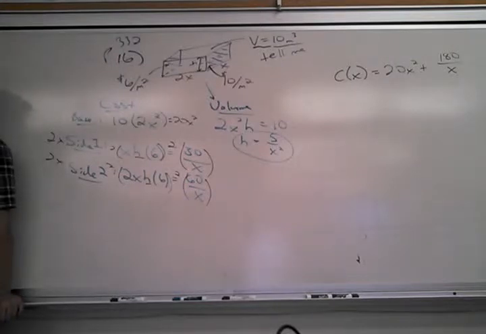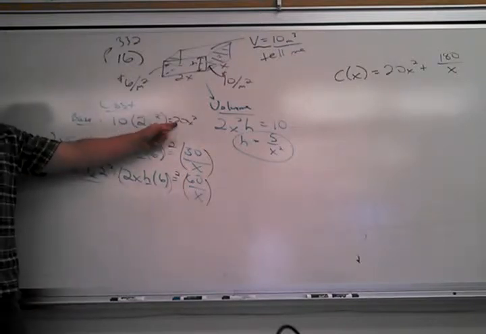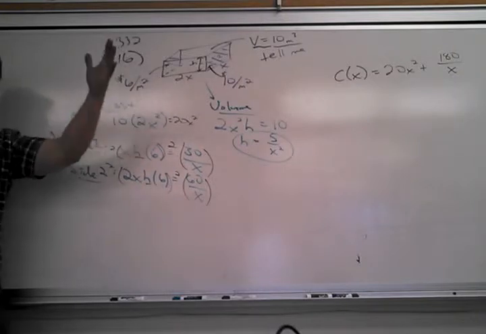Now again, you can't categorize every problem you look at. You can't start taking notes and say, if they ask me this kind of question, I can do it just like this. That's not the way it works, necessarily. How come you set it up as 20x squared plus 180 over x? You combine the cost of each side. Yes, all the costs added together is my total cost.